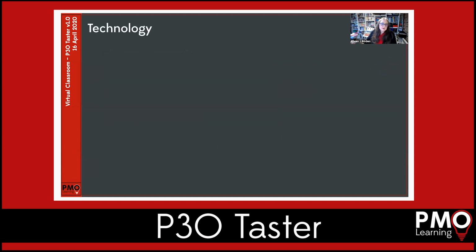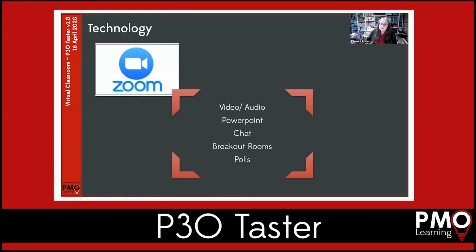In terms of technology, just in terms of what we use, Zoom is our primary tool, and in that we will use some video and some audio, as we've already said. For the delegates, we would typically have a PowerPoint presentation, and we've already seen we'll use the chat. We are going to use the breakout rooms, and again we would use the polls, but it would be a very poor trainer who only ever had a PowerPoint presentation when delivering the training. So again, we would use a flip chart, and some other tools for some exercises.